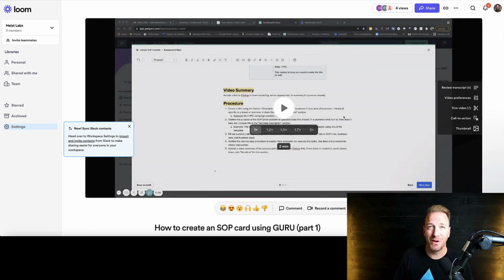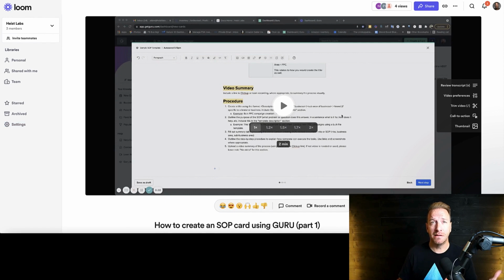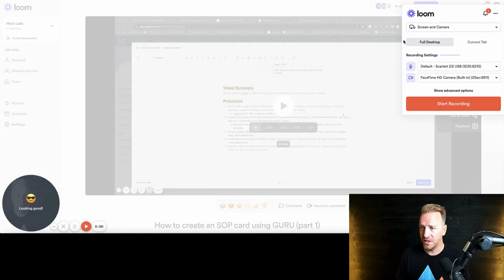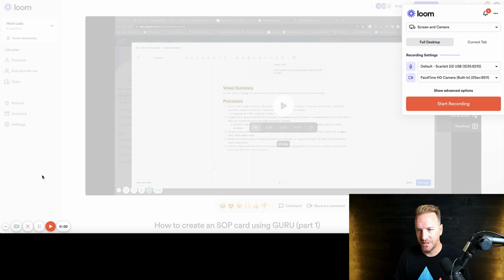We're going to do a little bit of inception because I'm recording the screen currently with Camtasia, but I'm going to show you what this looks like with Loom. So basically you click the Loom Chrome extension at the top whenever you want to actually record your screen. It pulls this up. It's got the microphone and it's got the camera that you can select. We usually just hide the camera so we don't see ourselves, but then you basically just click recording whenever you want to record a particular screen or share something as part of an SOP.